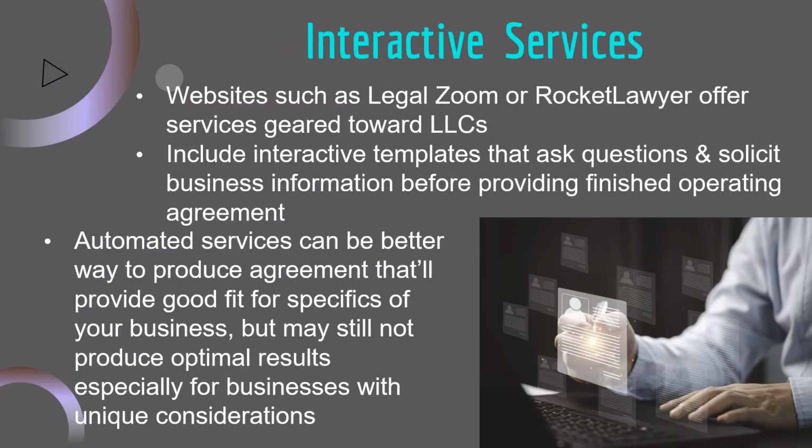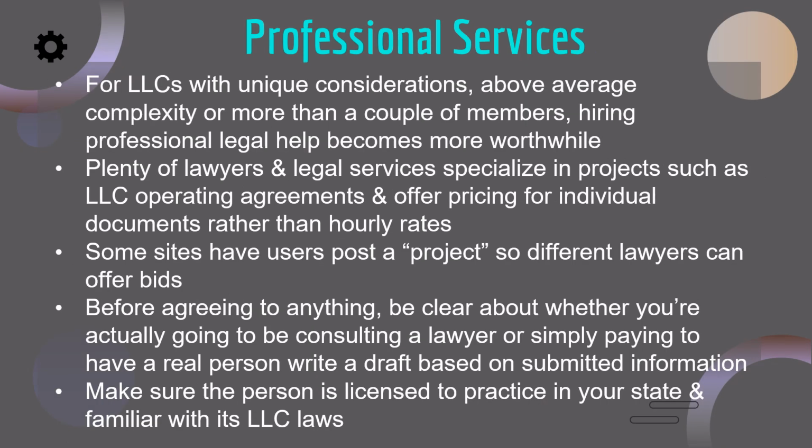There are interactive services. We've already talked about Rocket Lawyer, LegalZoom. You can work directly with one of their lawyers. You can hire a local lawyer. You can just download the interactive templates. There are a lot of automated systems to help you get that agreement started, and then you and your partner can work out the details of what that agreement looks like.